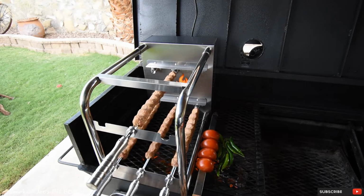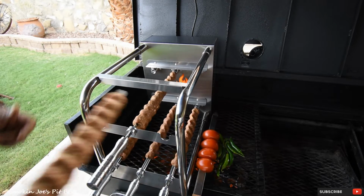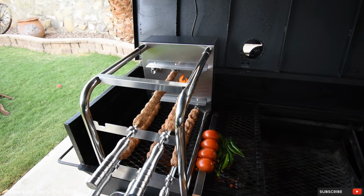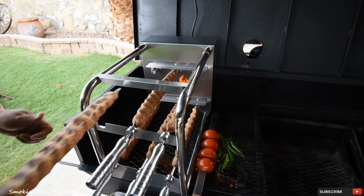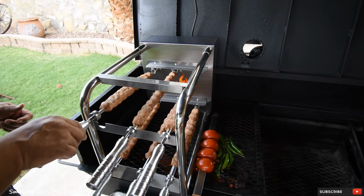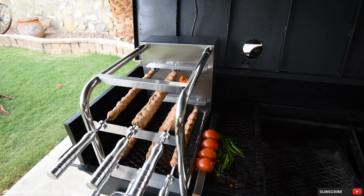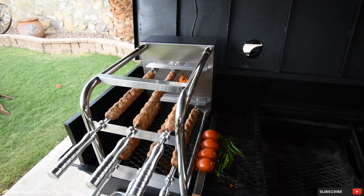So we're gonna get these on here. Just like that. One more. And it's amazing how the meat sticks to the skewer. You would think that it would fall off, but it ain't falling off. Okay, so we're gonna let this cook. Let's go inside and chop up some onions.